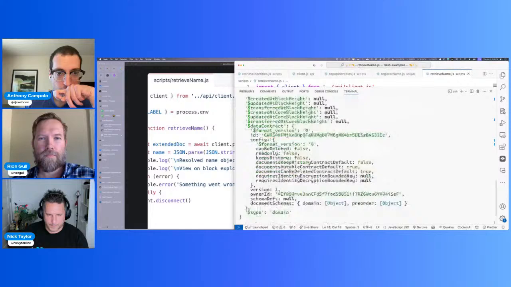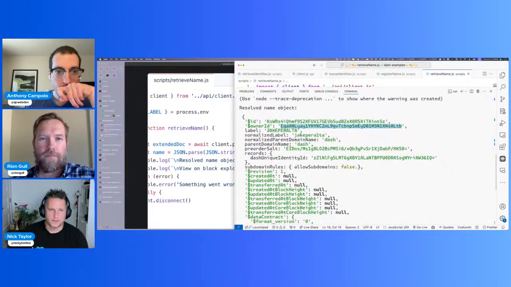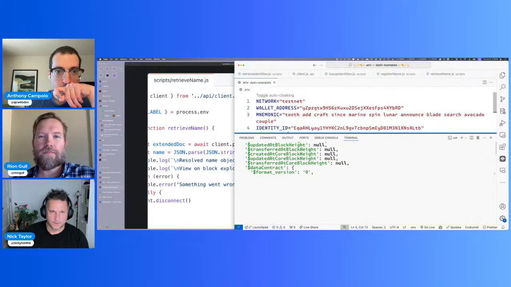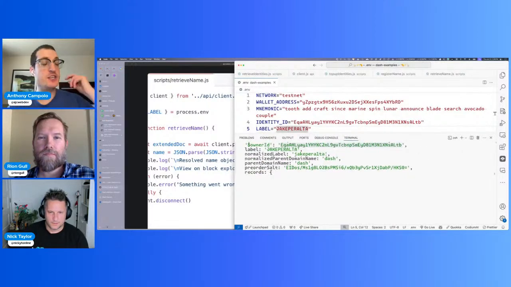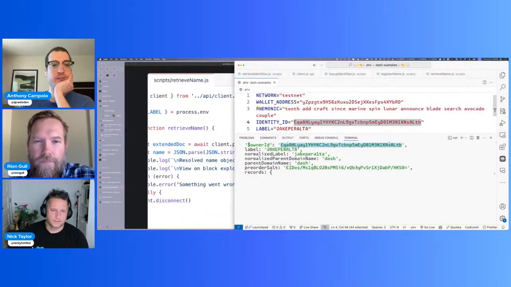I don't think... see, that is your identity ID. Oh, is it? Okay. I'm confusing it with the wallet address in the .env. As we go on, hopefully it should become more clear what the difference between the identity ID and wallet address is.